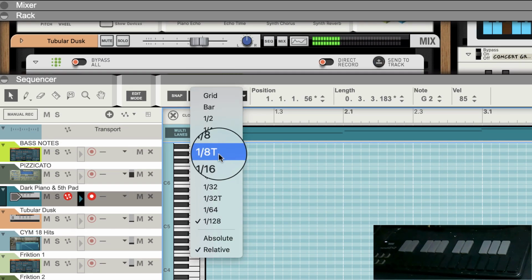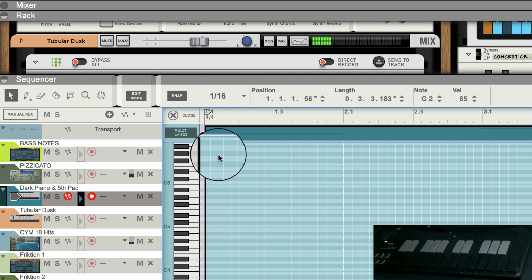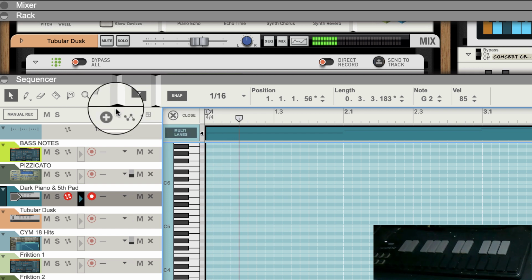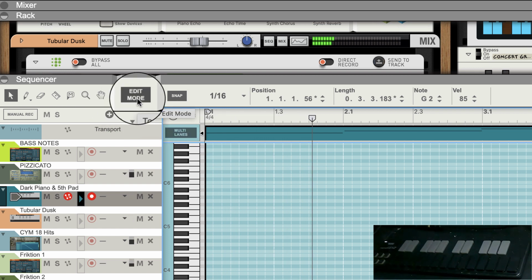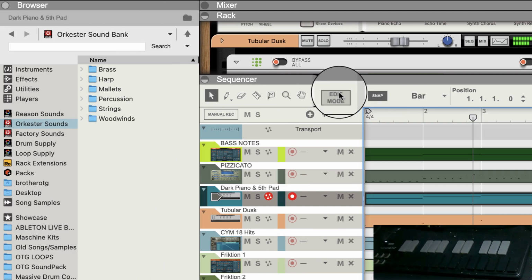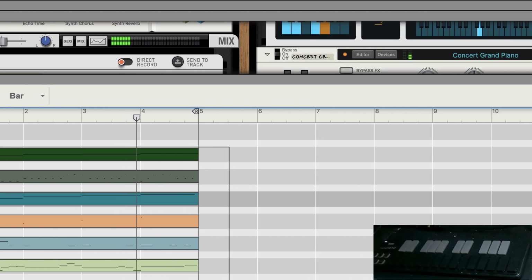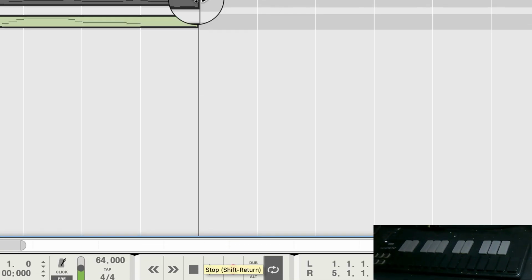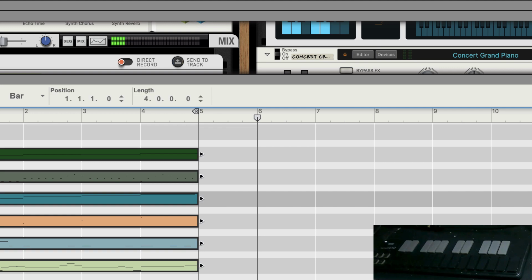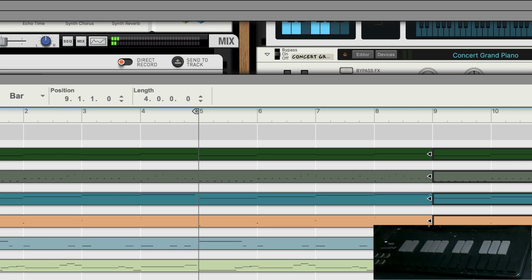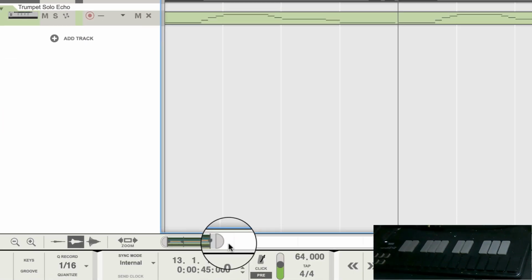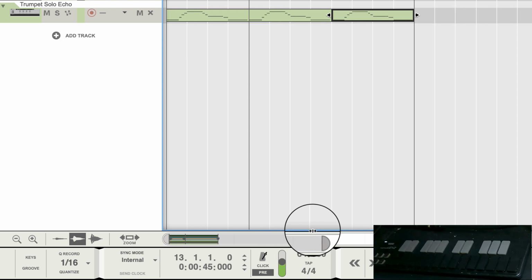So we turn this back to 16th so we don't get lost. So we go out of edit mode, right? And now how can you turn this into something? So you hit stop, you copy, paste, you know, go out.